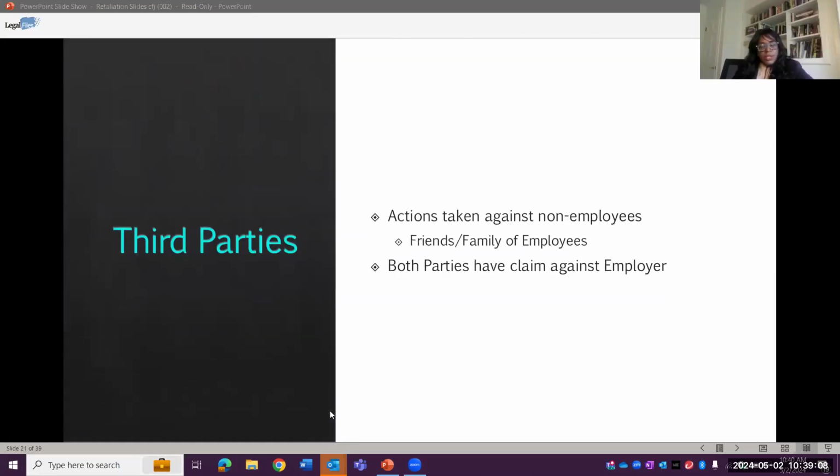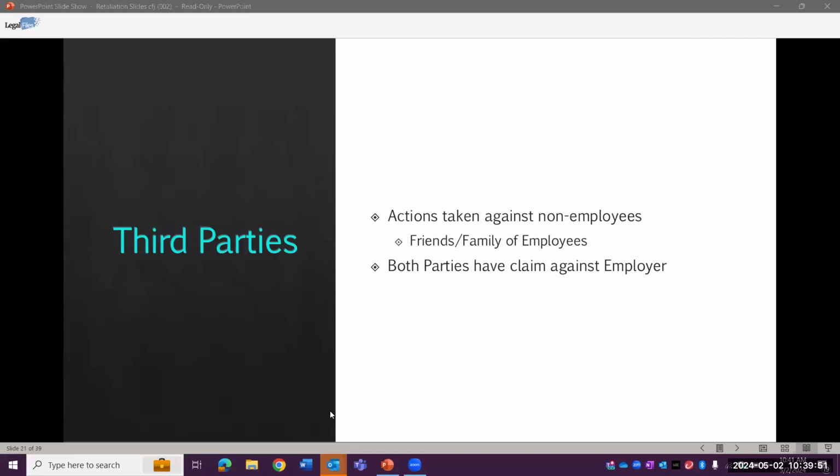Now let's consider third parties. Employees targeted with third-party retaliation are protected under Title VII of the Federal Civil Rights Act. So what is third-party retaliation, though? In third-party retaliation claims, an employer doesn't retaliate against the person who actually submitted a claim or complaint. So it's not the filer, it's not the person who came to HR and made their complaint, but instead it's against someone else in what you would call their zone of influence in response to the employee's protected activity.